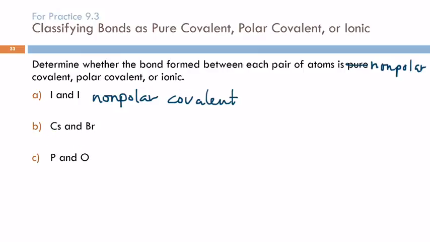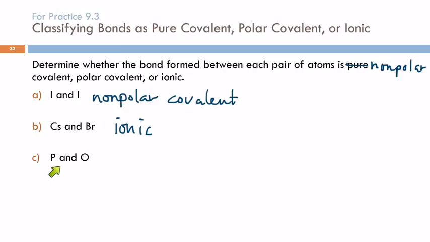Cesium and bromine. Ionic. How do you know that? Metal, nonmetal. Cesium's a metal, bromine's a nonmetal. So this is ionic. Ionic is really just extreme polar. This is where maybe instead of hydrogen and fluorine, we had sodium and fluorine. And sodium, that house is just so atrocious that the fluorine house actually adopted the kid, right? He's not even part of the sodium family anymore. He moved in next door, transferred.